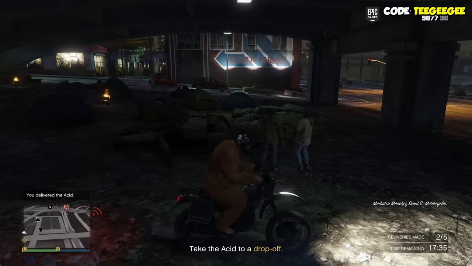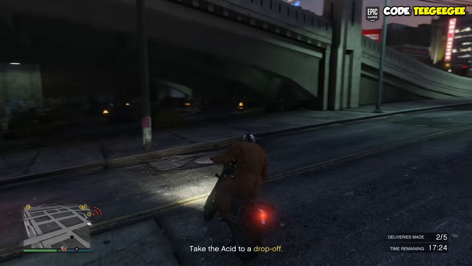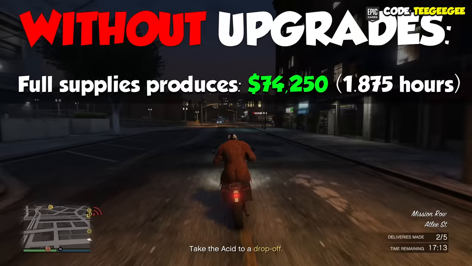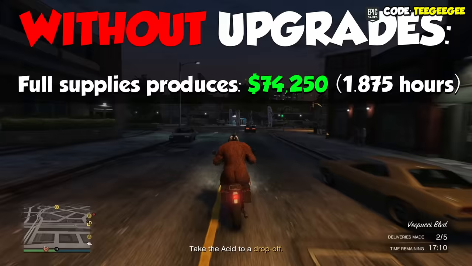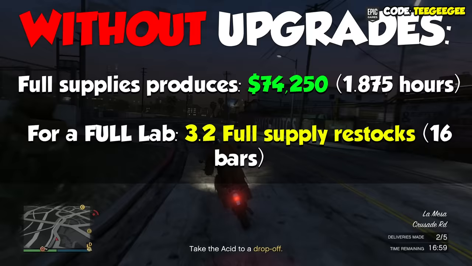Now that we have a full supplies bar, how much money is this gonna make us and how long is it going to take? Well, first, let's talk about if we don't have the equipment upgrade. Without the equipment upgrade, one full 5 bars of supplies will make us $74,250. That's gonna take us 1 hour, 52 minutes, and 30 seconds. In order to completely fill your acid lab without any upgrades, that's gonna take you 3.2 full bars of supplies. Or if you're measuring it in the fifths that it shows you, 16 of those mini bars.